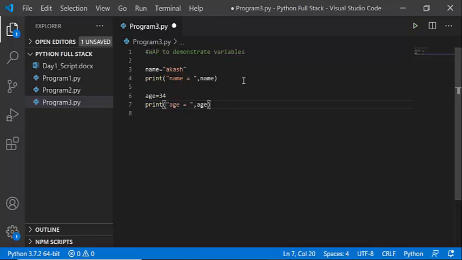So Python is different. In many programming languages, we also type identifiers, but some languages, instead of a comma, give a plus symbol, or the operator left shift or right shift. That means the programming language syntax is different. Python is also following some rules, and Python syntax is different from other languages. So you can see how you can create variables and print the values, and very easily you can create a variable.